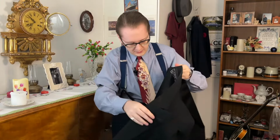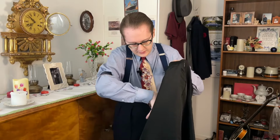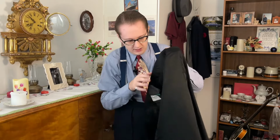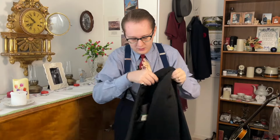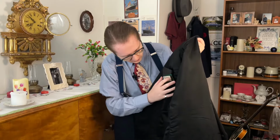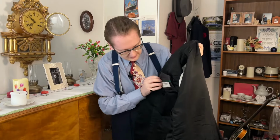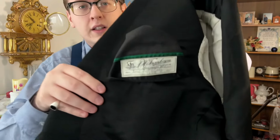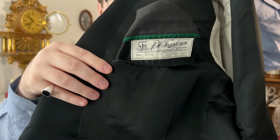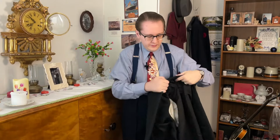But overall, this tuxedo is in very nice condition, so I was very happy when I was able to acquire it. And I'm going to see if I can show you the original tag too. That would be very nice. I'm trying to not scratch the lapels too much, you have to be careful. I'm always trying my best to be careful, but when you want to show things, so you can see here the original. I hope I'm showing it well for you. I have to look back to see on the video recording. So yeah, this is a very nice jacket, and it's warm, it's cozy, it's everything.